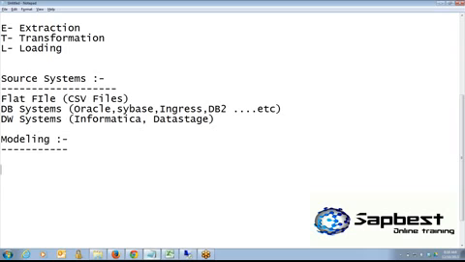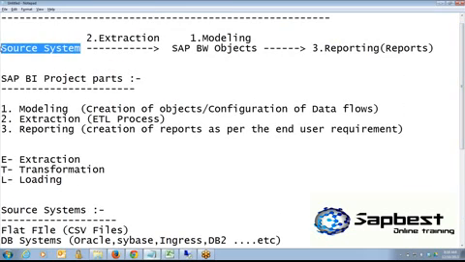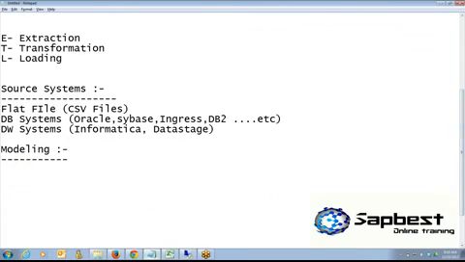So coming to the modeling part. First of all, from this source system, what kind of data can we pull? How many kinds of data will we have in general? Anybody? Any guess? I think metadata. Metadata, and what else? Master data and transaction data. What is the difference between metadata and master data?